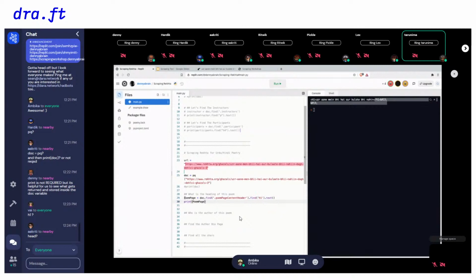So I could literally do this, right? I could not have anything in this variable called poem page and literally do print of, right? And whoops, this is going to give me an error, sorry. I don't have to save it. So what's happening when you do an equal sign? I don't know if this reminds anyone of high school math, but you're saying do a calculation and save that into a variable called poem page, right? But if it's a calculation that I don't ever need eventually, then I don't have to save it. I can just print it and be done with it, right?